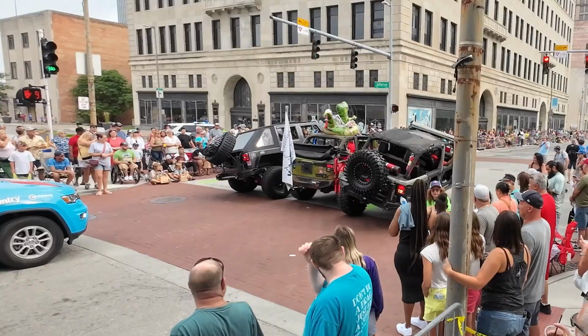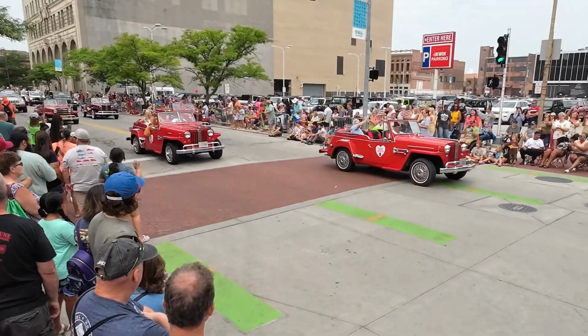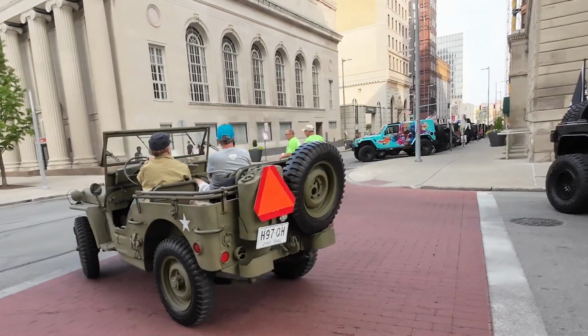One thing I love is when everybody comes together to celebrate their heritage and the love of vehicles. Today we're in Toledo, Ohio for the Toledo Jeepfest. Follow along.